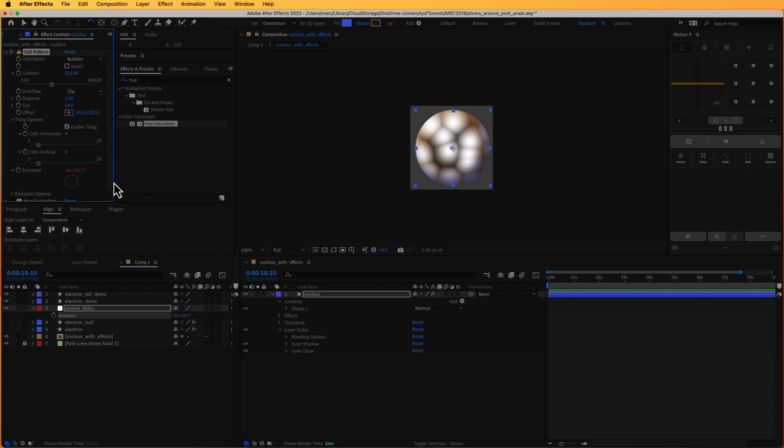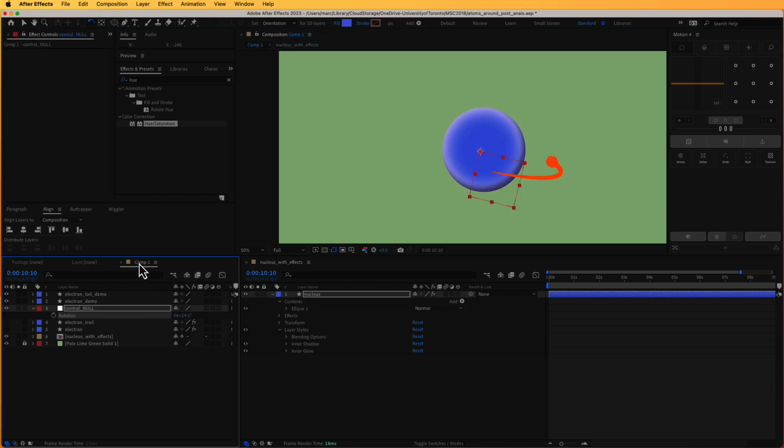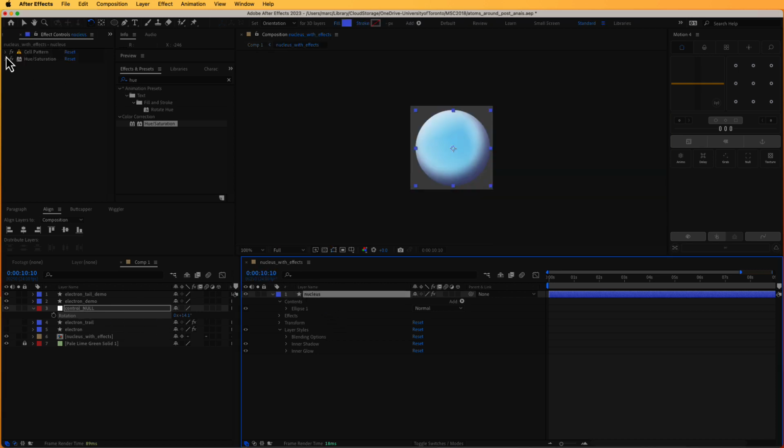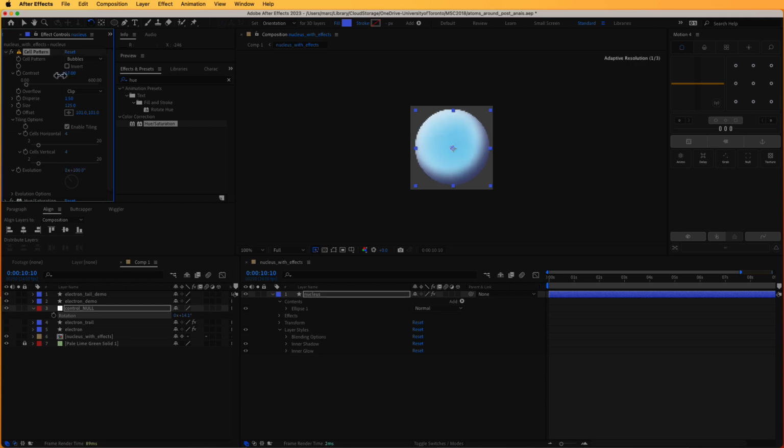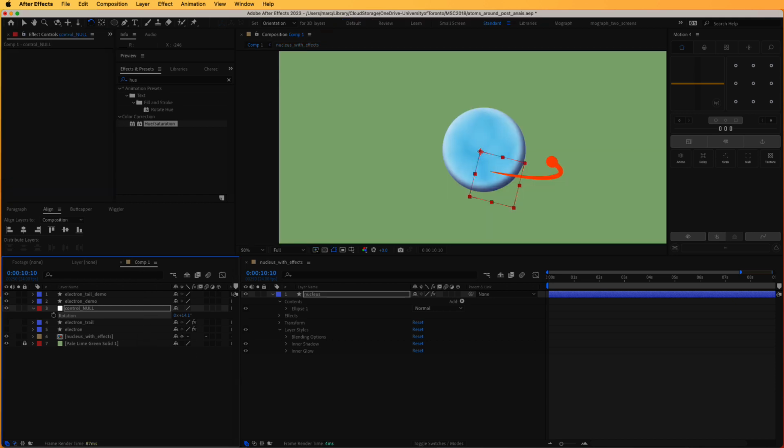Actually, I've got an expression just linking it to time times 100. And then to just make it a little more vague, I really reduce the contrast and increase the size. So it just feels like there's a little bit of movement in there. And then I turned on some hue and saturation just to colorize it this sort of blue color. And then if we go back into this composition, you can see that it's just moving around sort of subtly inside. I'm just going to fix that. I think the contrast is still too high. I think I had it down to something like 17. Yeah, just so we see a little bit of movement here.